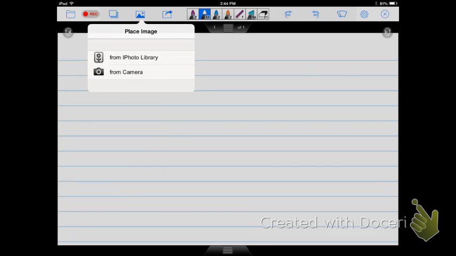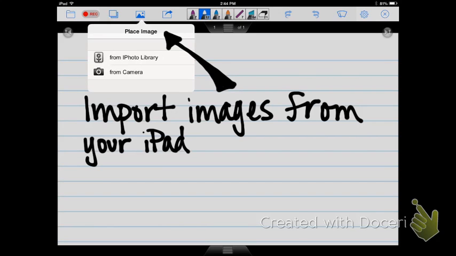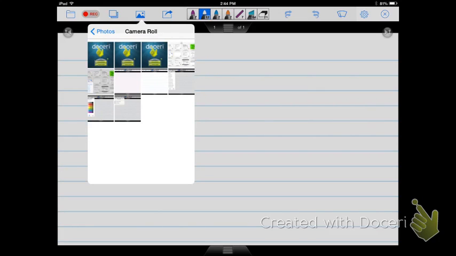So what I've done in the past is I have all those PowerPoints that I've created for my pre-cal classes, and I didn't want to start over with Doceri. So I saved those PowerPoints as JPEG images, and then I can import them into Doceri and write on top of them. So you can import any pictures if you find a clip art online or a picture that you want to use. That's where you can import those images. So it's going to pop up your camera roll. As long as it's saved in your camera roll, you'll be able to find it.